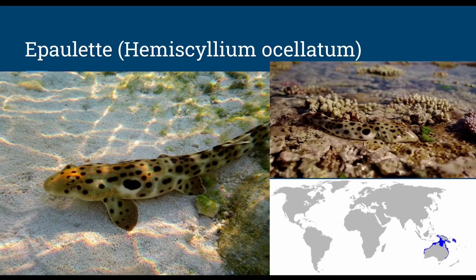They often thrive in tide pools with a couple of cool abilities. They adapted to survive longer without oxygen, capable of going 3 hours with low oxygen and 1 hour with no oxygen at all. They don't swim very often and prefer walking on the ocean floor, so they may be the first sharks to walk on land. They're also fearless around humans and make great aquarium pets, because the worst they can do is nip you.